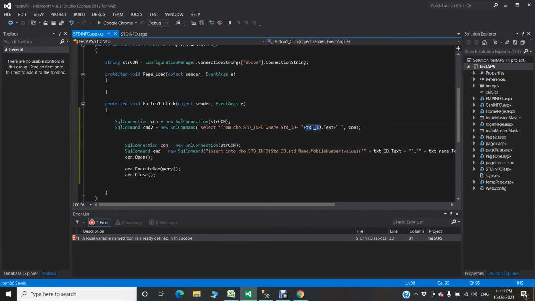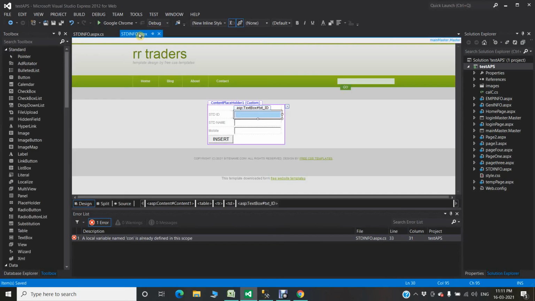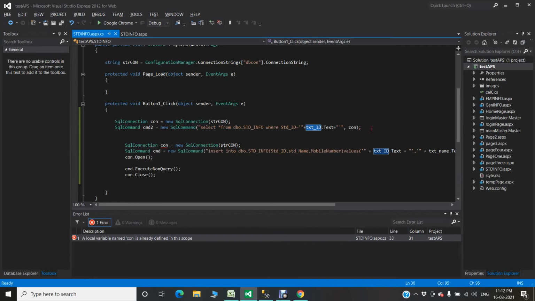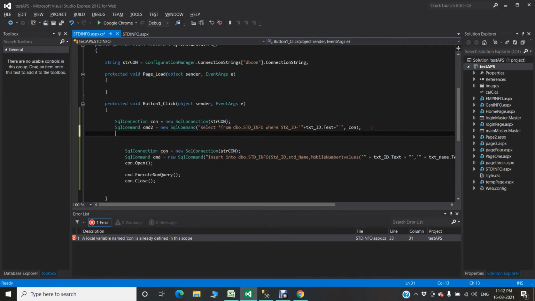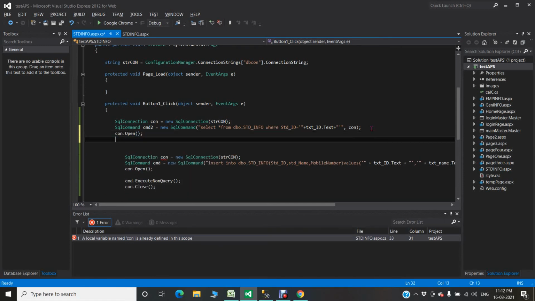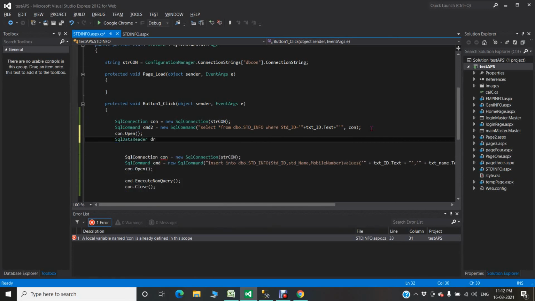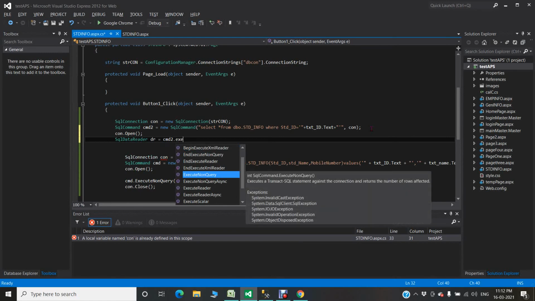If I give 100 in the text box, the table has the rows. Now connection.Open. SqlDataReader dr is equal to cmd2.ExecuteReader.